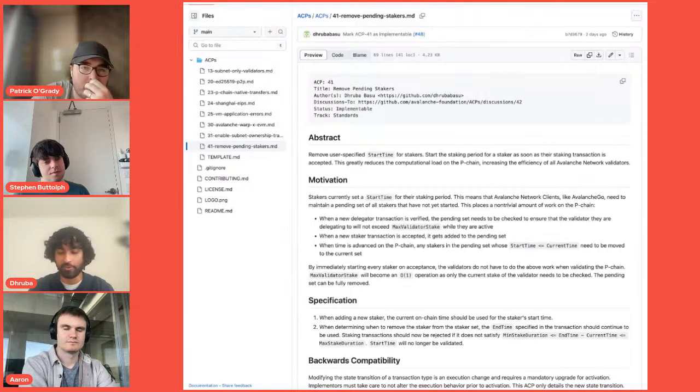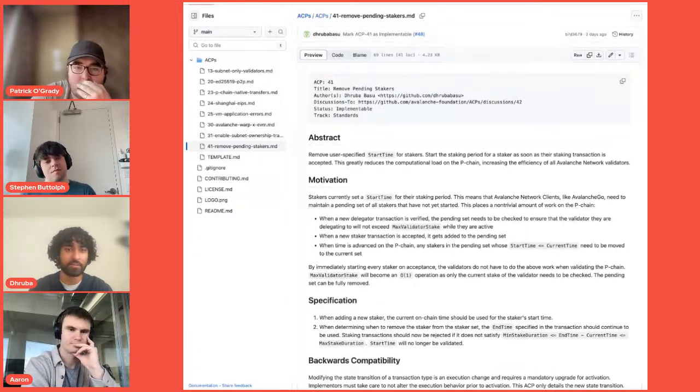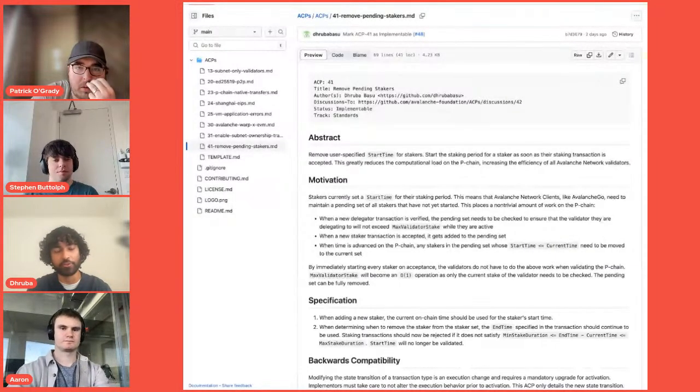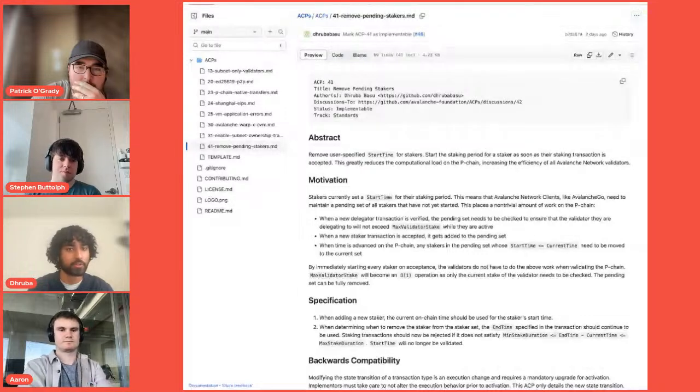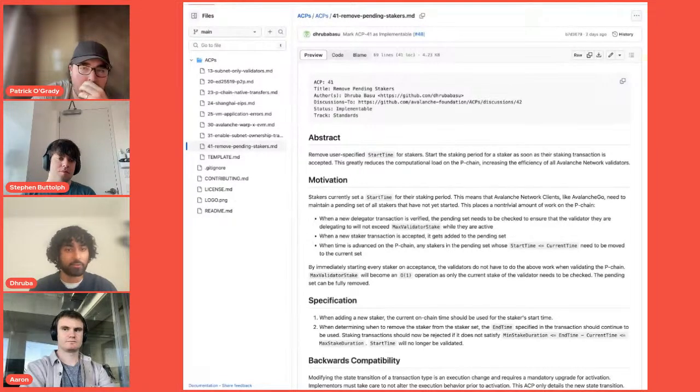Yeah, I think something to reiterate is that a lot of the thought around the P-chain optimizations is solely based on every validator having to run this. If you're a subnet, this is something you have to run. So making sure that this is as small of a footprint as possible on your computational resources will make running your subnet more efficient. If there's a lot of throughput on the P-chain, as could be caused by the native transfers, we want to make sure that it's mitigated as much as possible to reduce the amount of impact it has on the whole network.